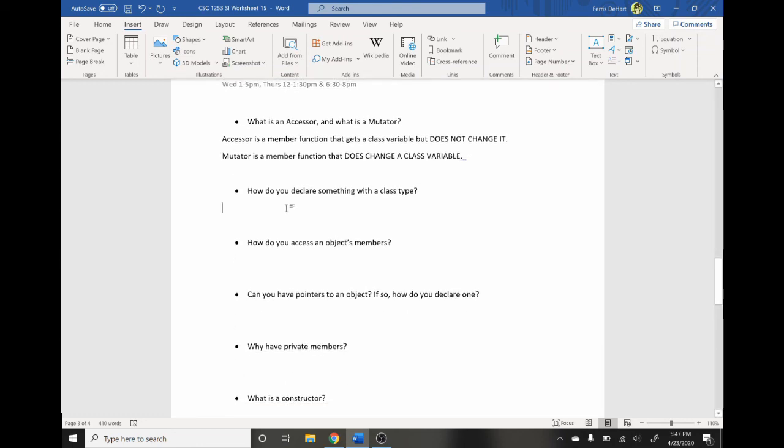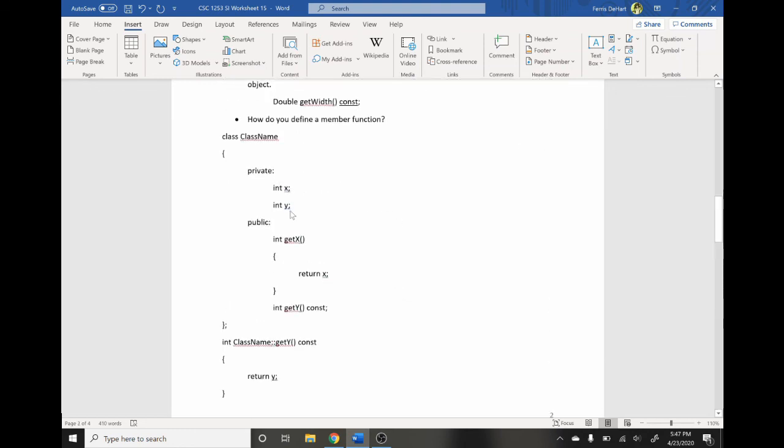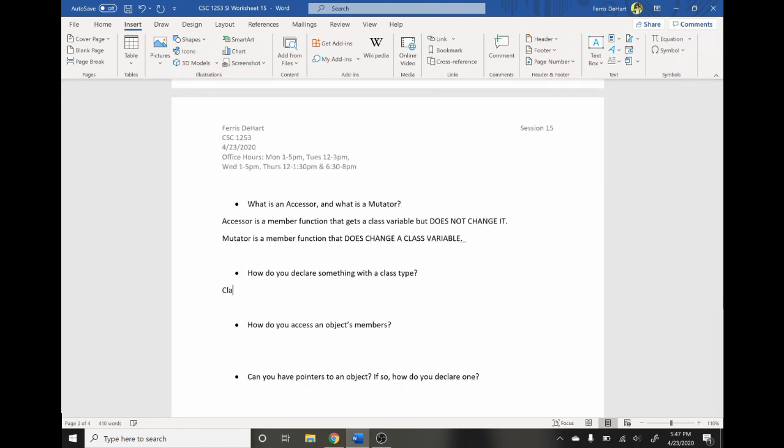Okay, so how do you declare something with a class type inside of main? Like I was saying earlier, it's going to be really similar to how we declare structures. You would type the class name, and then we would give the variable name itself.